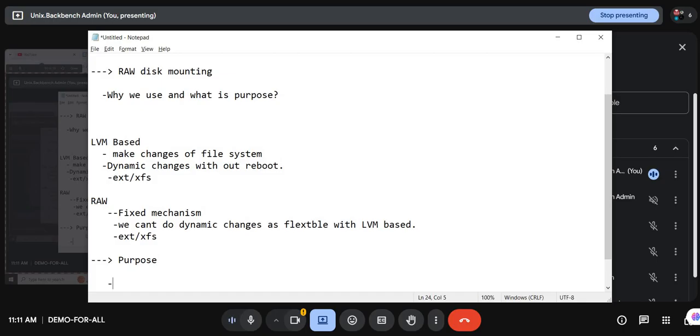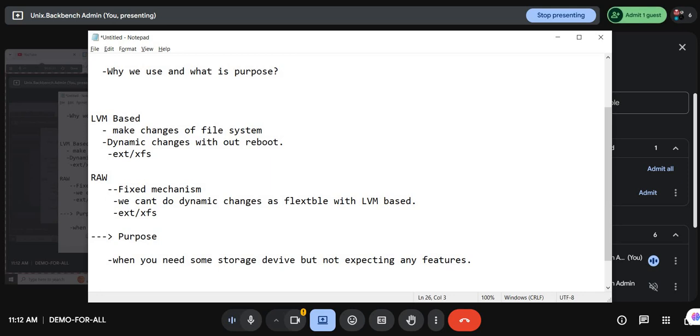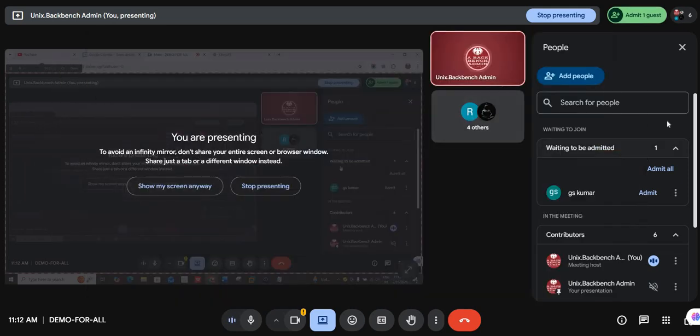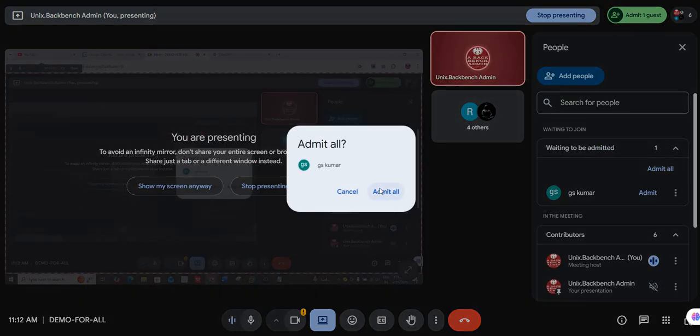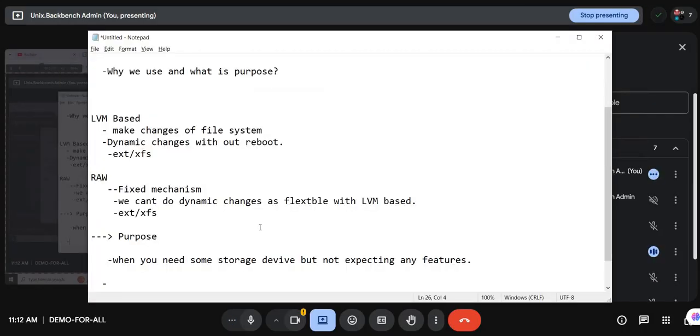When you need some storage device only, but you are not expecting any features.